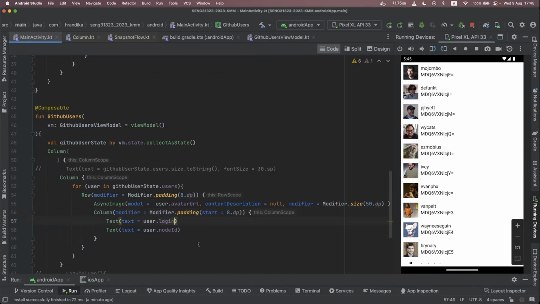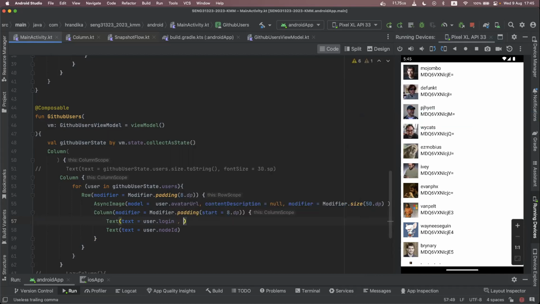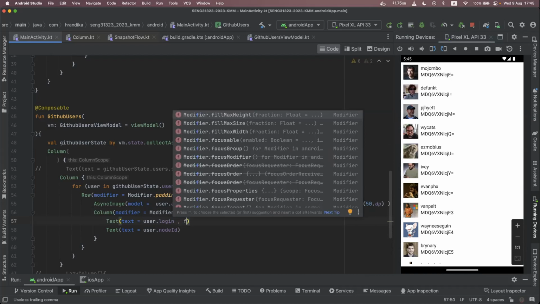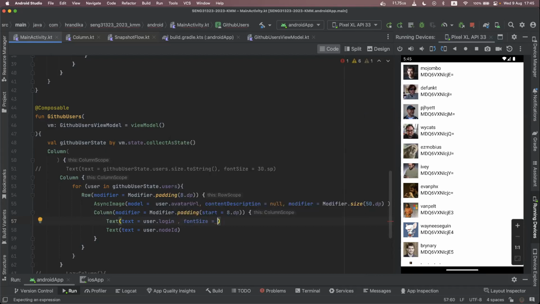What I can do is I can go to the text, the login, and I have a modifier, or I can simply say size then, because modifier is common for every composable, and there are specific ones for text. So we can say something like font size, it is specific for text. And if there is something like padding and background color, those kind of things are common for everyone, so we can use the modifier.